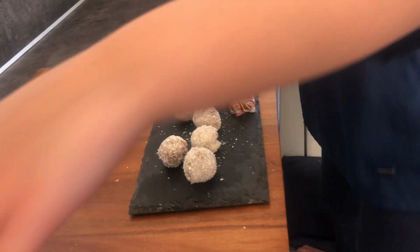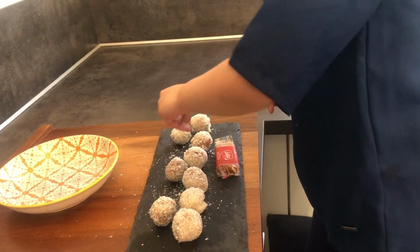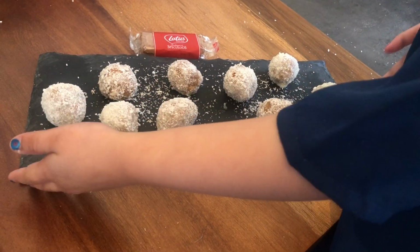Some sprinkles. See how my truffle looks.